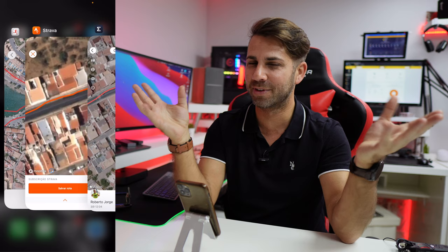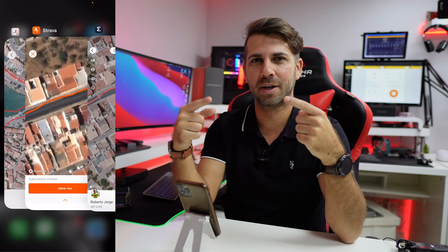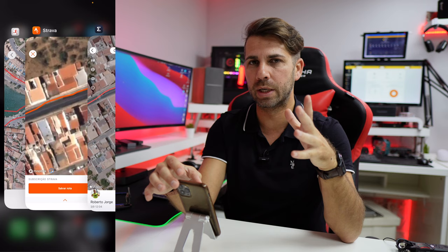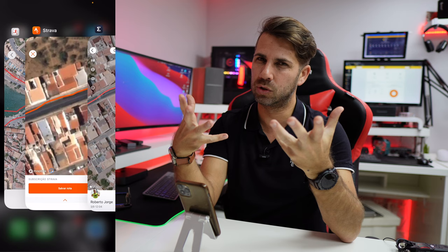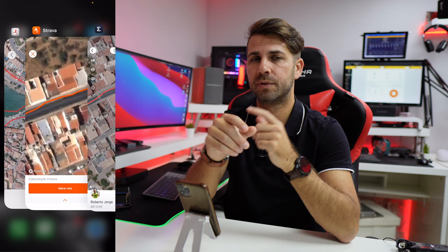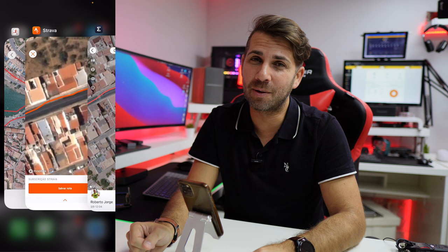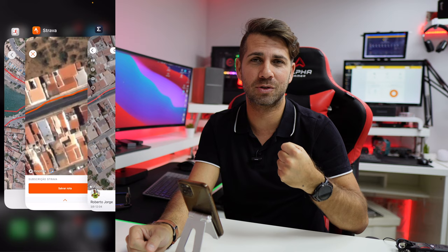One funny thing: while jogging with the phone, every half kilometer I get a voice saying I've done a certain amount of kilometers. Going forward, I'll keep using Sports Tracker because I have a goal there, but instead of using the phone's GPS to feed the data, I'll probably use one of these smartwatches to give data to Sports Tracker, since they're completely more accurate. Hope this video was helpful — thumbs up is appreciated. My name is Roberto George, and I'll see you on the next one.